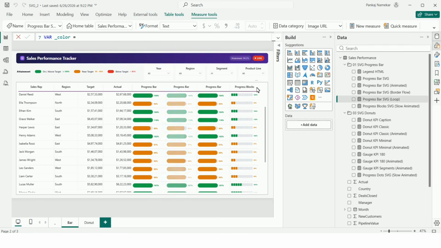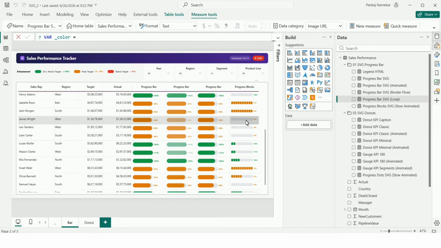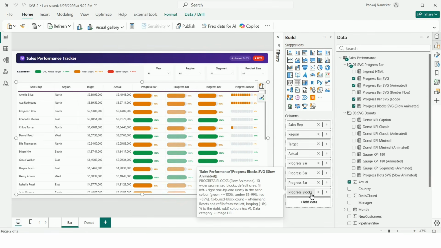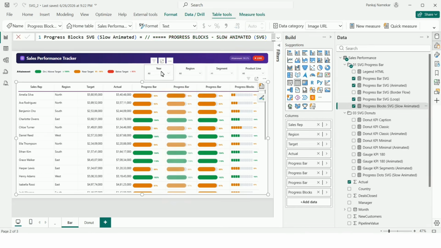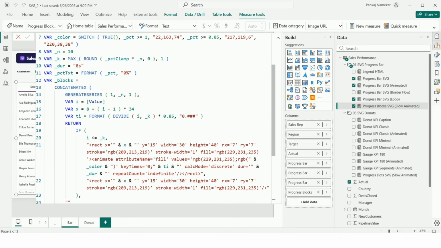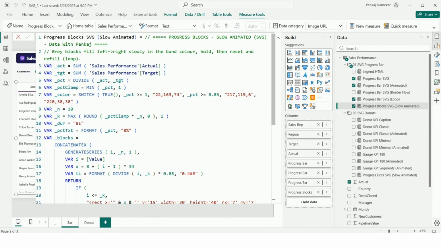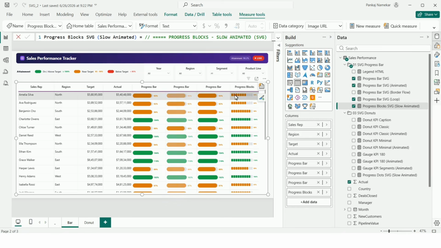And now we have one more version of the bar. You can see some boxes are there, showing the percentage achieved by animation from left to right by filling different boxes. Small rectangles are there, and those are filling from left to right. So if I just open that measure, okay, this is the measure. Again, same. It is just that we are dividing that particular bar into different rectangles. That is the only change we are doing, and it is flowing from left to right, showing what percentage we have achieved.